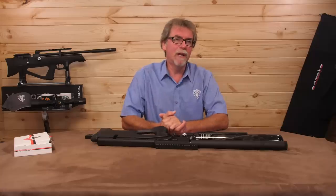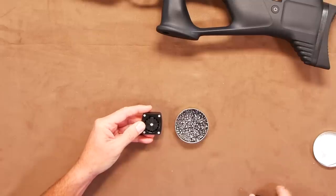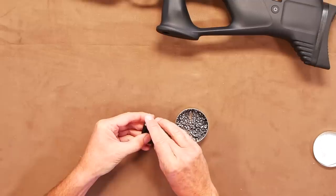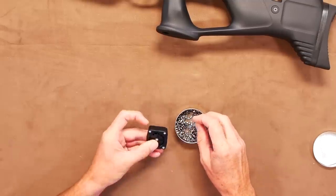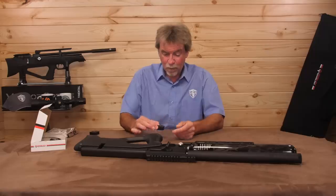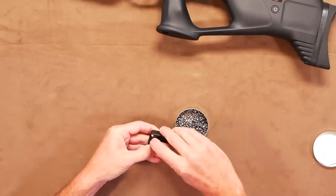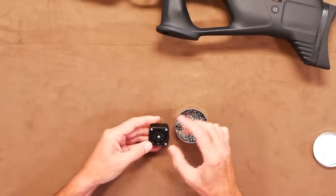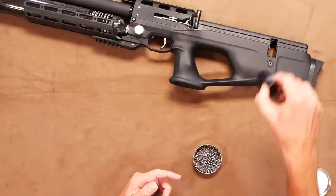Let's take a look at loading up one of these two magazines supplied in the box. They are really nicely constructed. All you need to do is start by turning through around 10 to 15 degrees, drop in your first pellet — it won't come through provided you have it just slightly off-centre — drop in the second one and so on. It will lock into place once you put one in, making it easier to load or even partially load. Once fully loaded, simply pull back on the lever and drop it straight into the gun.